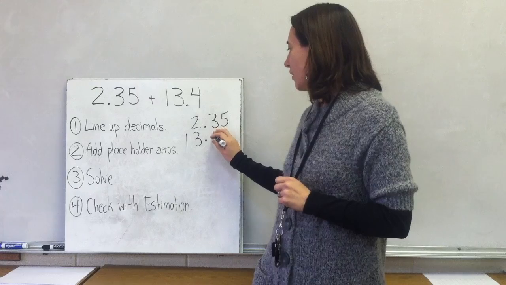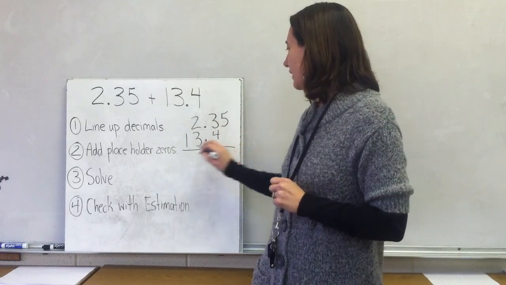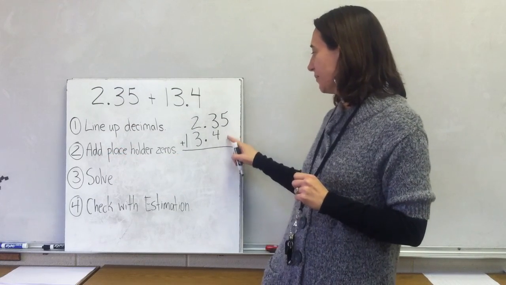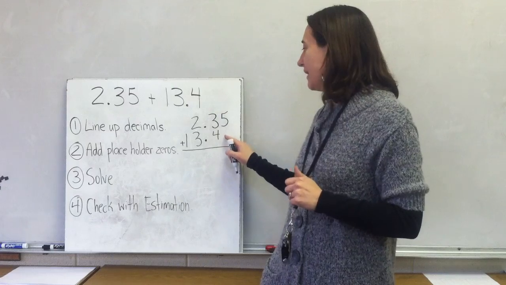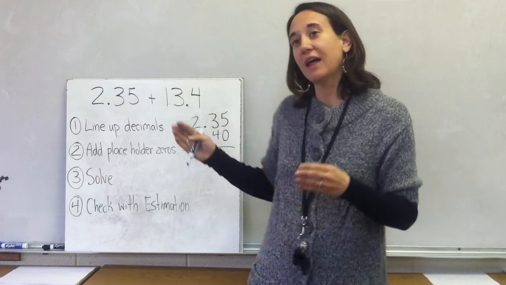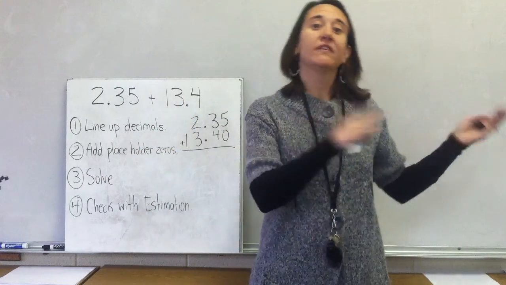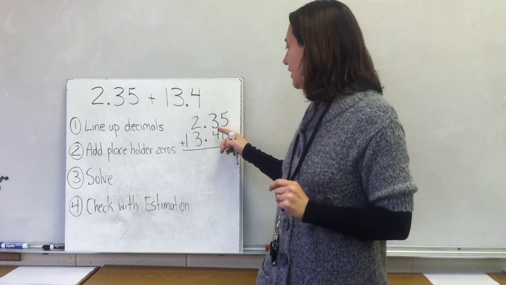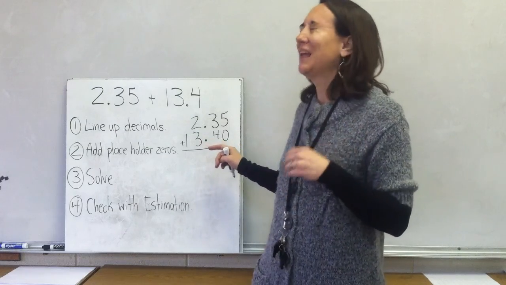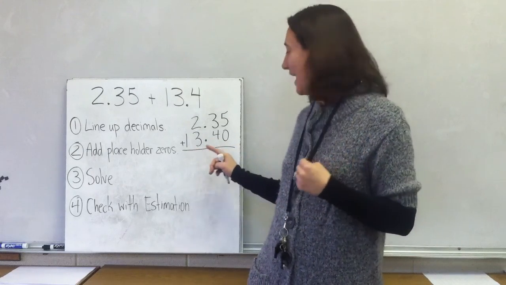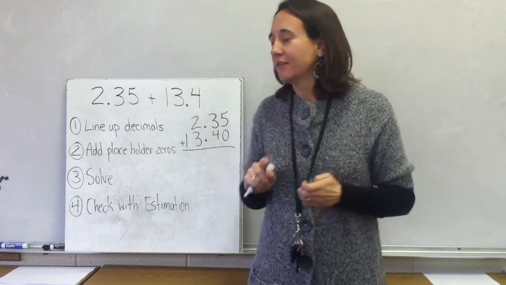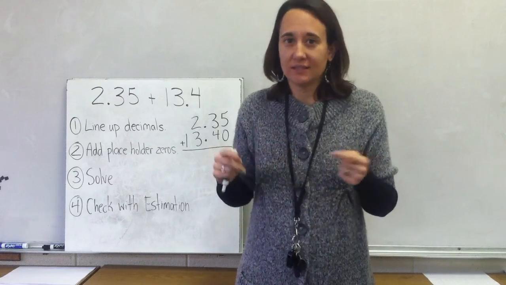And then we've got to add the 4 in the tenths place. Now if you see step 3, it says add any placeholder zeros. And what that means is, do you see how there's a blank space right here? We want to make it so that we're having a common denominator. So 4 tenths, if we add a 0 here, because we know that hiding behind a decimal to infinity is zeros. So in this case, we have 35 hundredths. Now what do we have? We have 40 tenths. So, excuse me, 40 hundredths. 4 tenths is the same thing as 40 hundredths. And you know that because if you think about money, you know that too. 4 dimes is 40 cents.